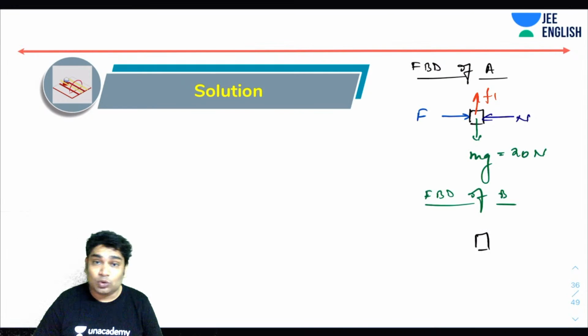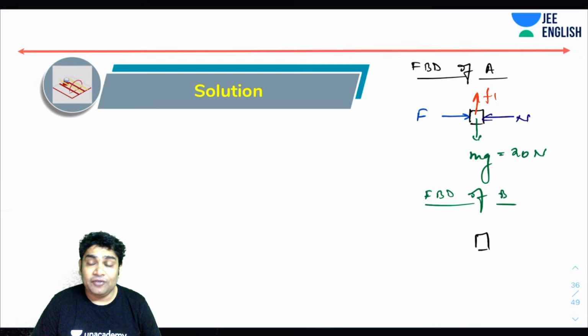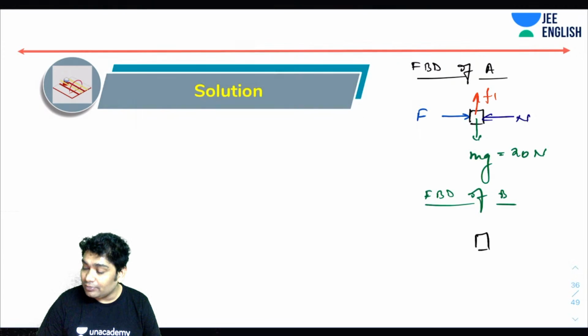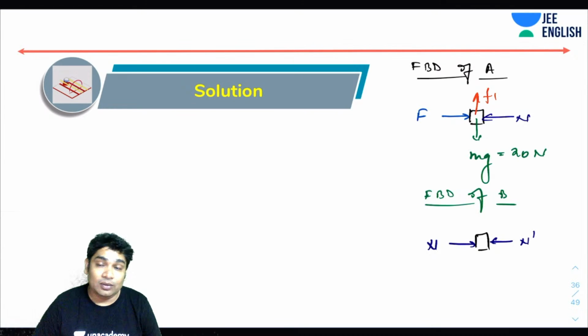So you realize two forces out of the four forces I've shown in the previous diagram are appearing from interaction between A and B, so they will have their reaction pairs. So if B pushed A with N towards the left hand side, A would have been pushing B towards the right with the same N. This guy would have felt some N from A, and then it would have also experienced some N, let's call that N dash, from the wall.